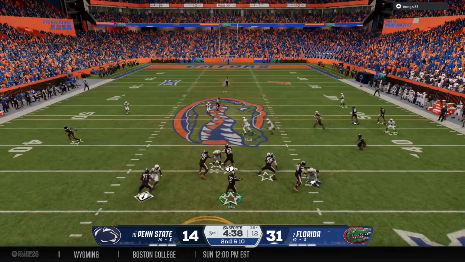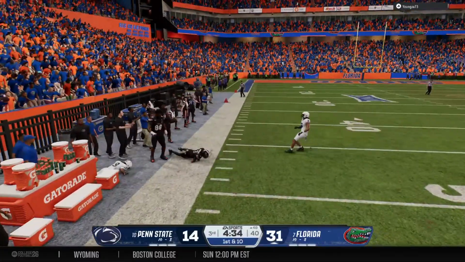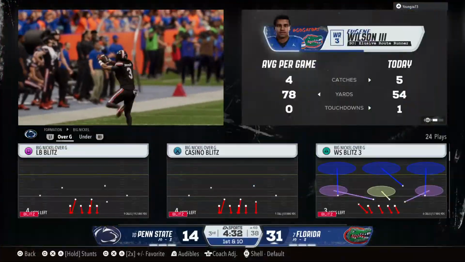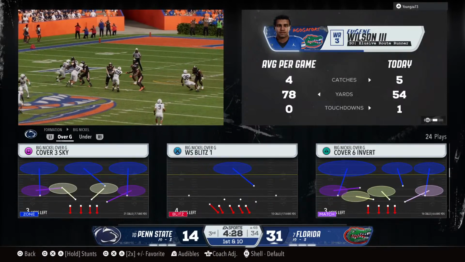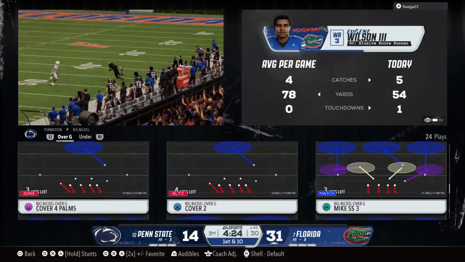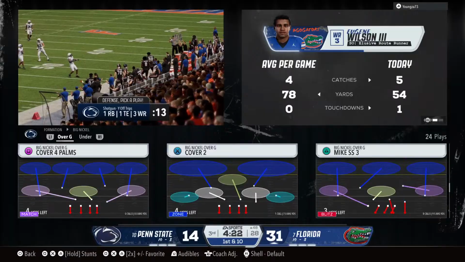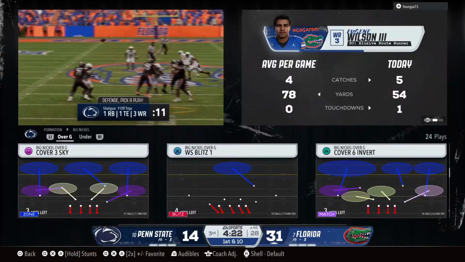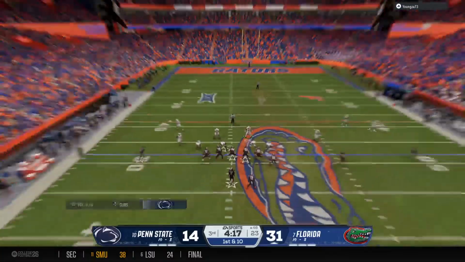Back to pass. It's Lagway. Quick throw. Catch made on the out route. Take it down, but not before he makes the first down. Another big play by this offense, and it continues to be the pass game between the offensive line, the receivers running good routes, and this quarterback making really accurate throws. They are dynamic and a tough offense to stop. The Gators are moving quickly down the field.